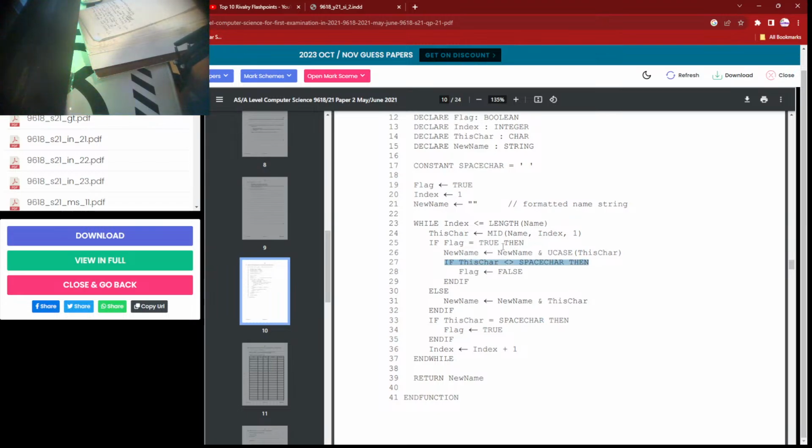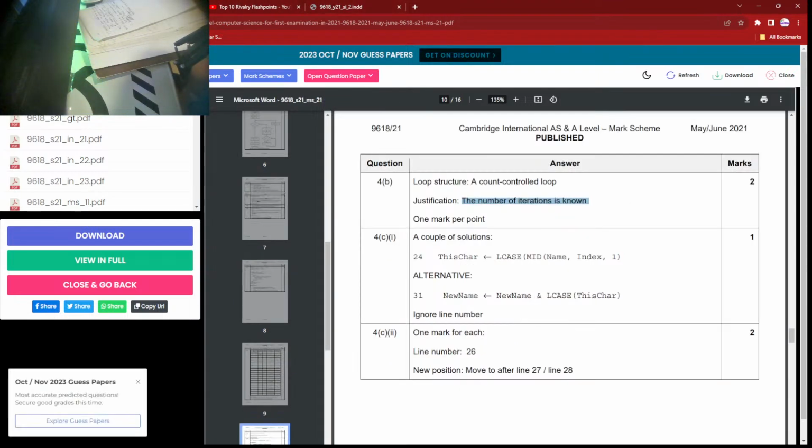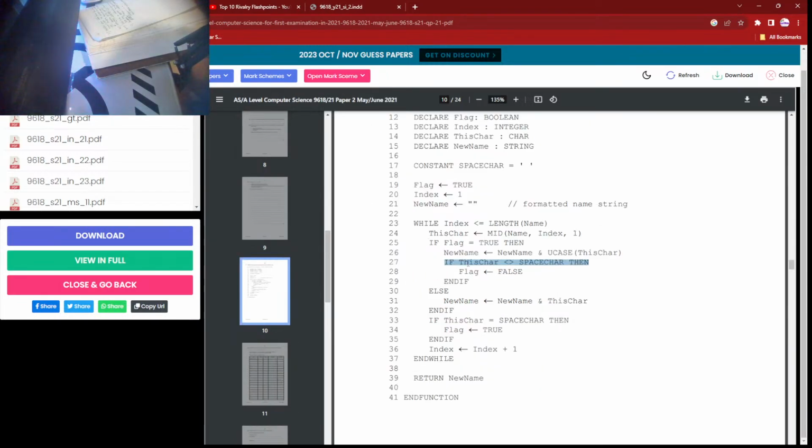Yeah, so only if it's not equals to space char, then you would move it somewhere here. So my say is line 27 to 26. Oh, it's just line 26. Move to after line 27. So it's about the same thing really. After 27. So I'm switching both places here, so it's about the same. Okay.